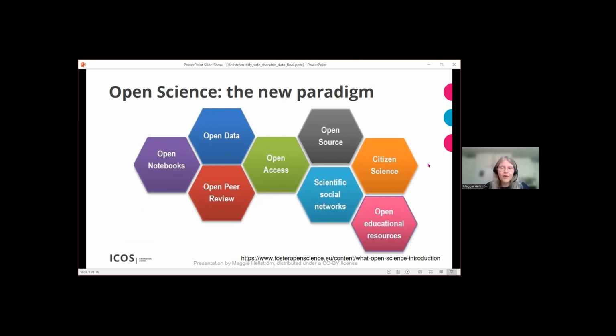really being transparent with everything that you do, so that also other researchers, but maybe very importantly, citizens can at least get an idea about what it is that is happening in this research process, and connecting it to also other things like open educational resources, etc. So it's really making research available to everyone who is interested in getting engaged with it, and being able to, at least in principle, to also try to do their own research on other people's data and etc.